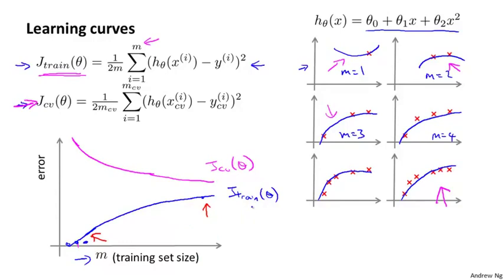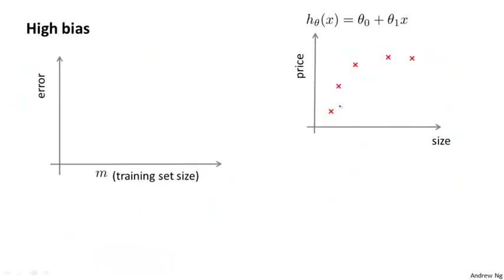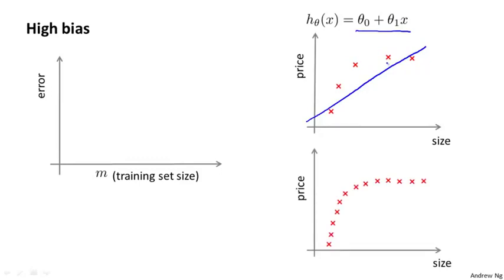Now, let's look at what the learning curves may look like if we have either high bias or high variance problems. Suppose your hypothesis has high bias, and to explain this, I'm going to use our standard example of fitting a straight line to data that can't really be fit well by a straight line. So we end up with a hypothesis that maybe looks like that. Now, let's think what would happen if we were to increase the training set size. So if instead of 5 examples like we've drawn there, imagine that we have a lot more training examples. Well, what happens? If you fit a straight line to this, you end up with pretty much the same straight line.